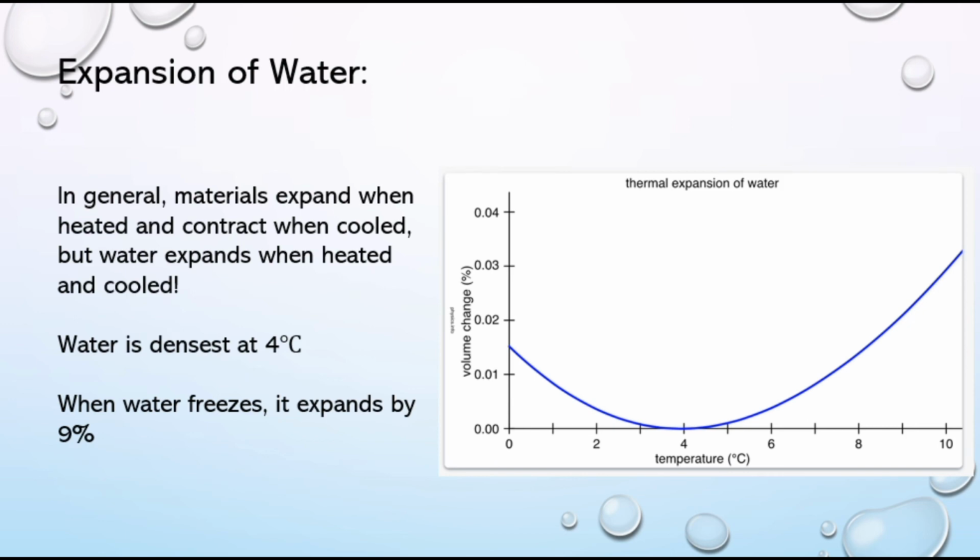I mentioned in the start there was one exception to the rule that things contract when cooled and expand when heated, and that is water between 0 and 4 degrees Celsius. Once you hit 4 degrees Celsius, water hits its minimum volume. It's at its most dense, which is very, very unusual because usually that would happen right before you changed phase. Oh, that's coming. And froze. But water gets to its densest at 4 and then actually becomes less dense, or expands. When it freezes, it jumps up.